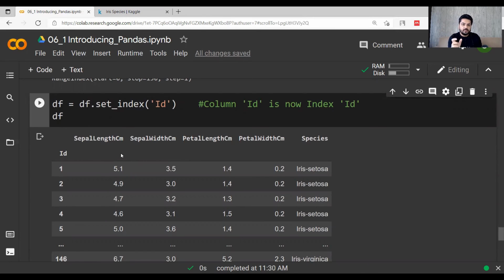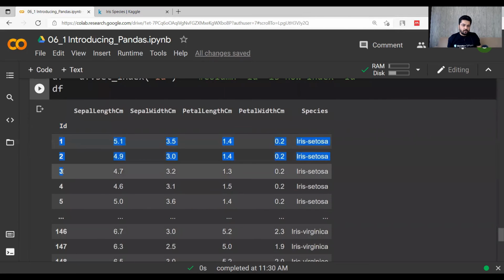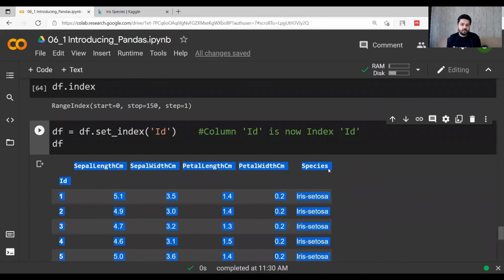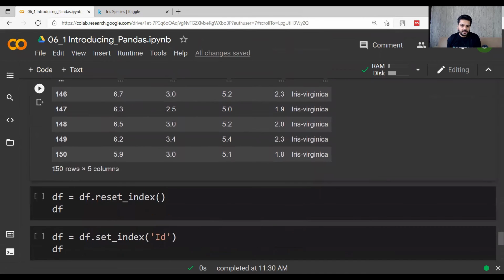Now we have converted that id, which was a column, into the index. So all the values that were in that column are now index values, and we have only 5 columns now. So if you see the shape, it is now 150 cross 5, not 150 cross 6.